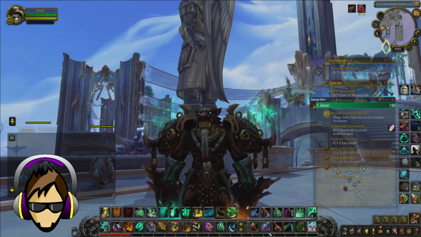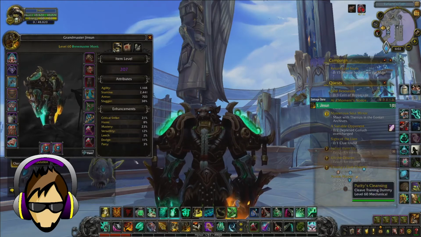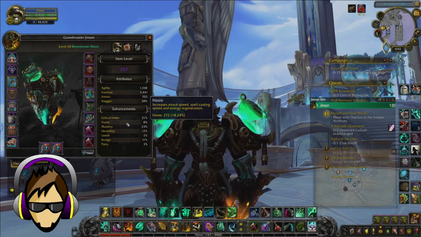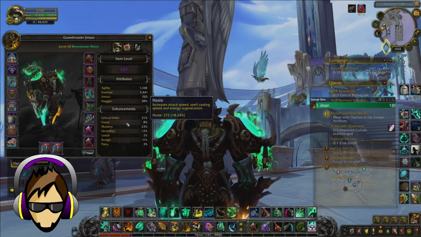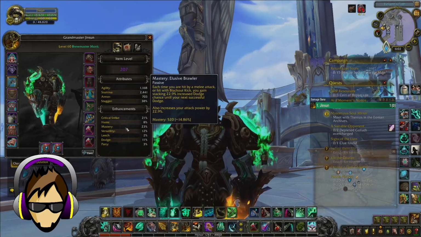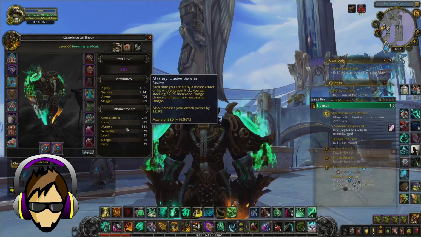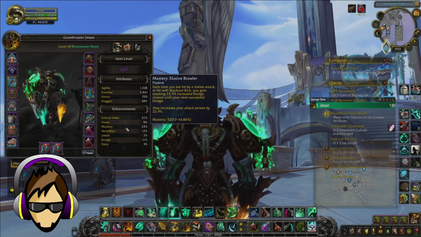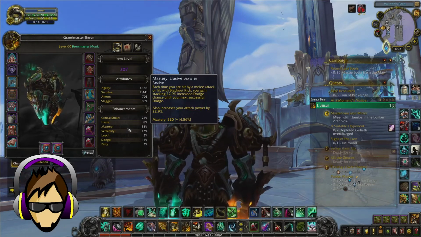Oh, sorry. Also, I forgot one thing. Your stat priority. Haste is good because it reduces cooldowns of your spell casting speed, your attack speed, and your energy, and it increases your energy regeneration, but it's not what you want. Mastery gives you the dodge, and it increases the amount you dodge each time you use the Blackout Kick. That's not really the main thing about your mastery. The main thing about your mastery is it increases your attack power.